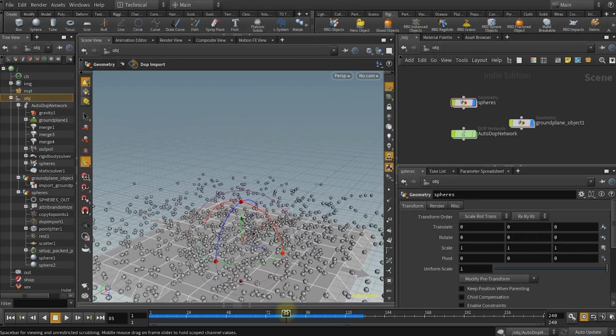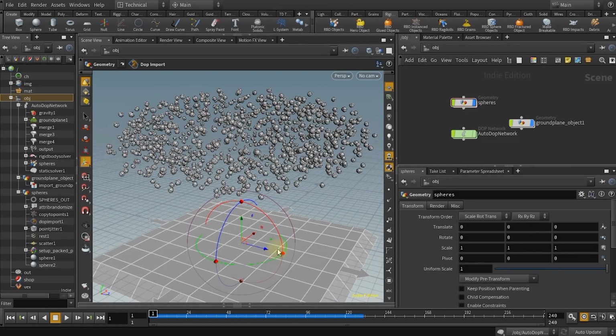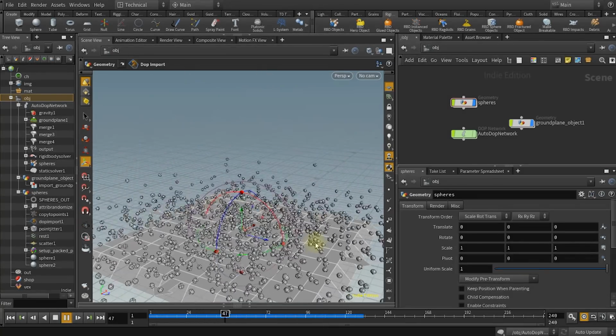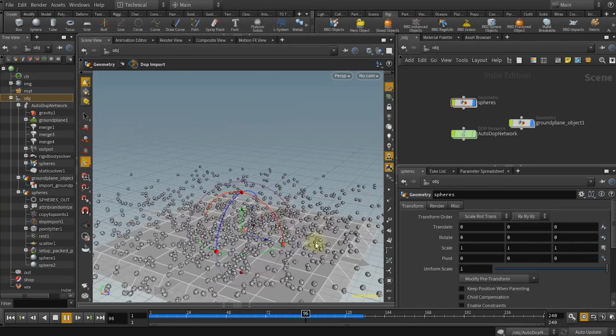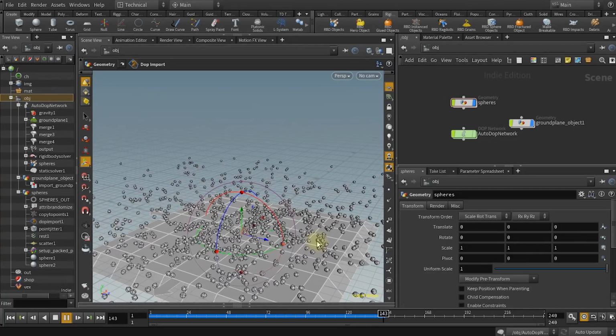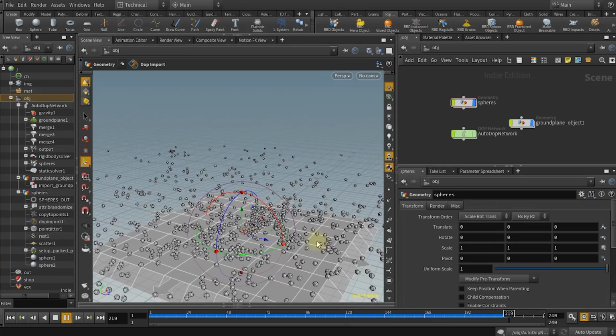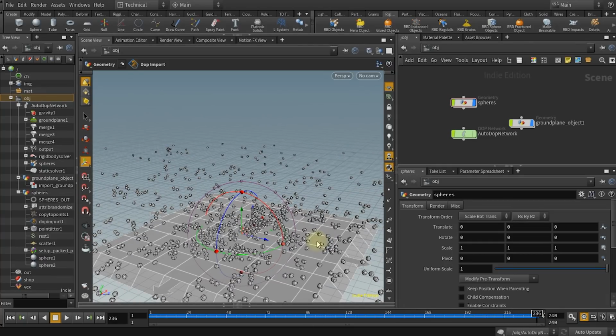I hope this gave you a gentle introduction on how to work with physics in Houdini and at least gets you comfortable enough to start playing around with some of these shelf tools and some of the other stuff that you can do within Houdini. Obviously, there's still a huge amount of information to cover and we haven't even gotten to the really fun stuff, which is breaking things. But hopefully you did enjoy what you learned here today, and I'll try to get around to more Houdini tutorials soon.